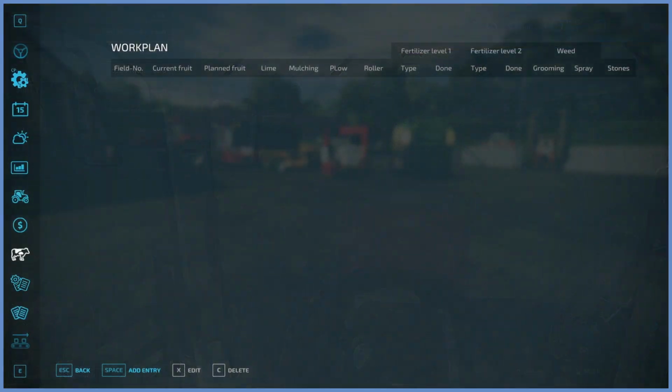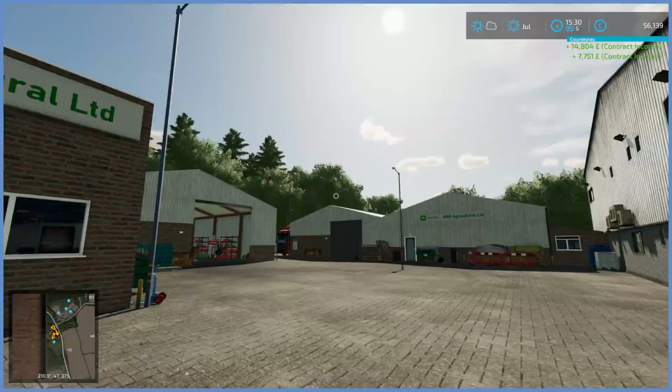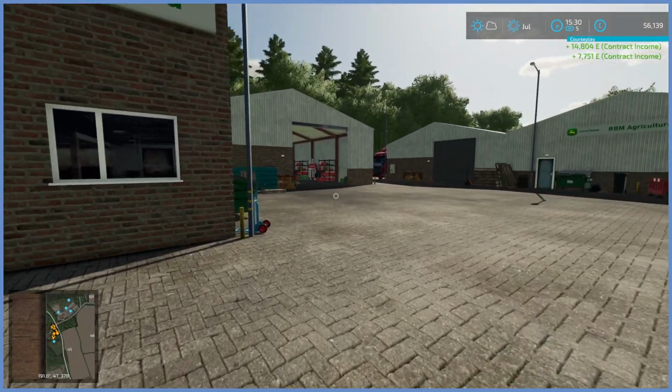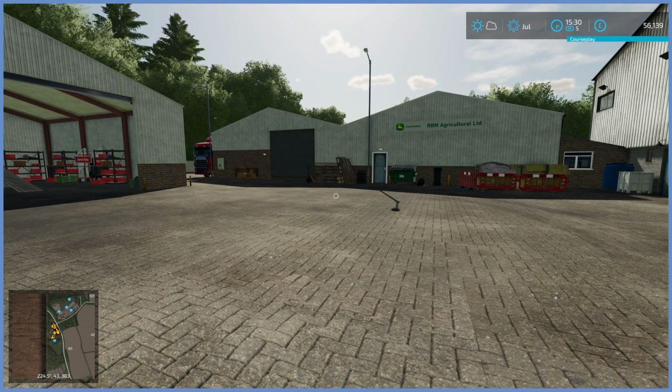Go to contracts and let's collect. Wow, I forgot there was one for 68. Look at that, 56,000. Nice. Right, so I think that'll round up this episode nicely. We've got a nice cash buffer.